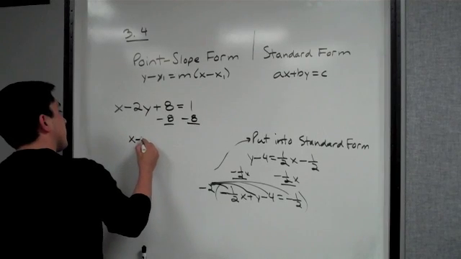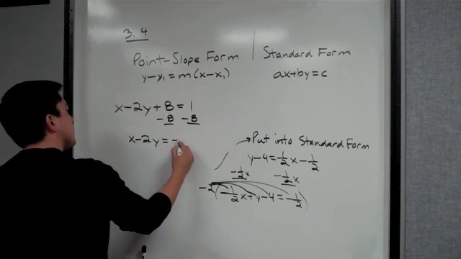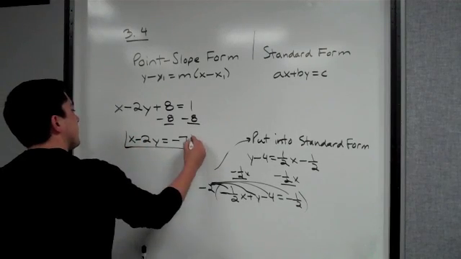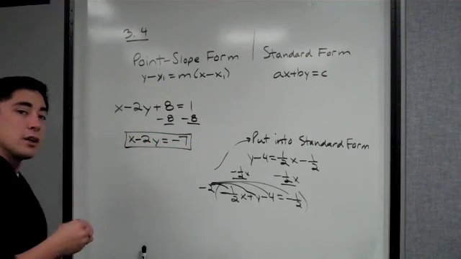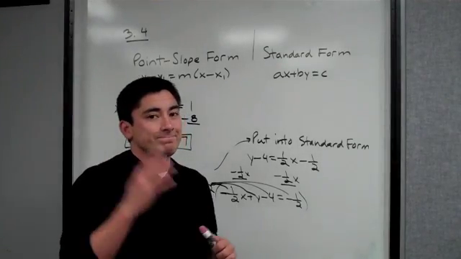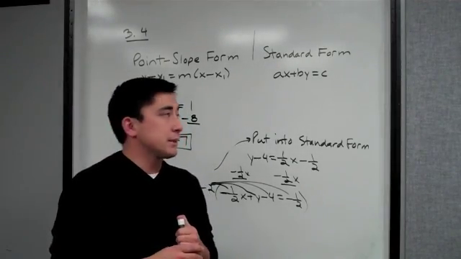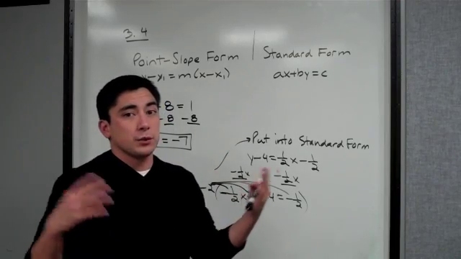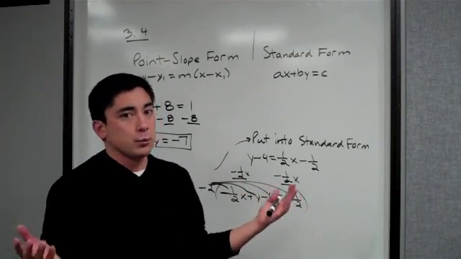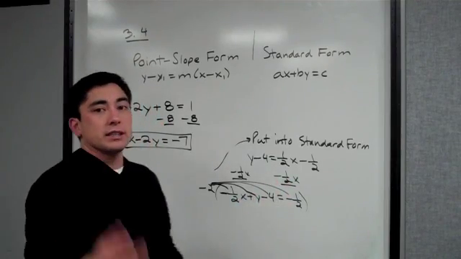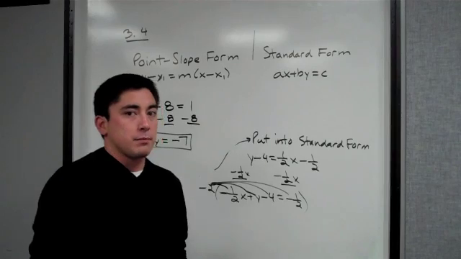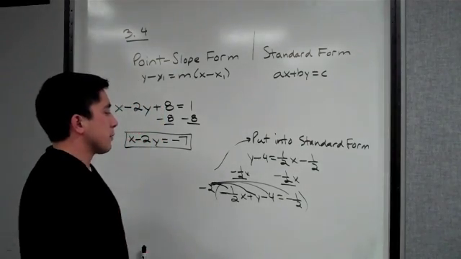You're left with x minus 2y equals negative 7. And this would be in standard form. I know these take quite a few steps, but I think you'll be able to get them. Again, if you're able to do one of these with no problem, you're able to do all of them with no problem. So it's, again, memorizing how to do the problem, not memorizing answers, but how to do a problem.